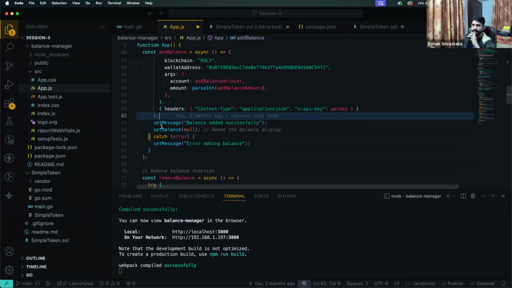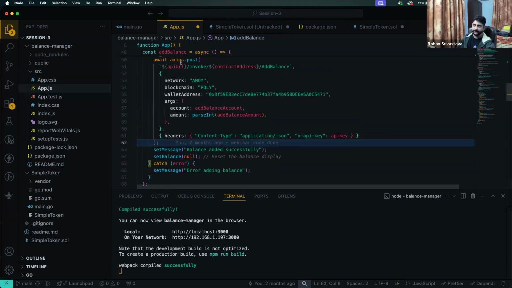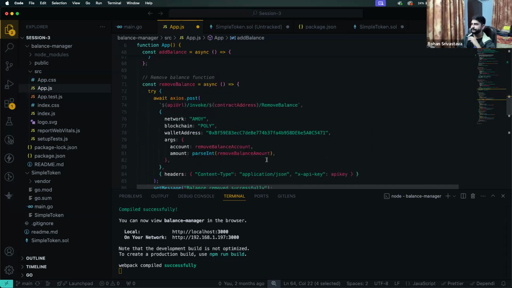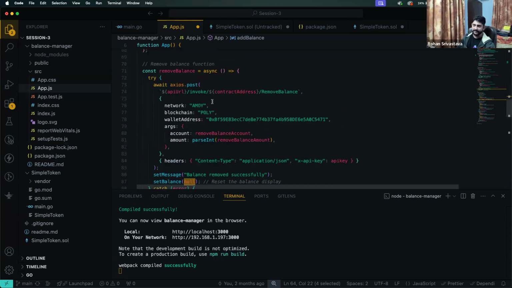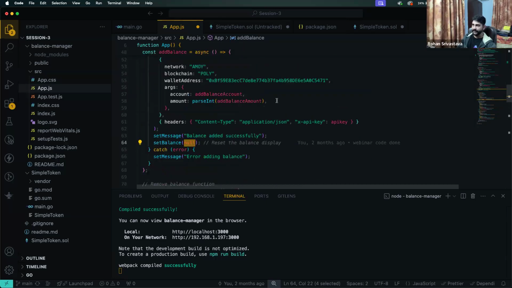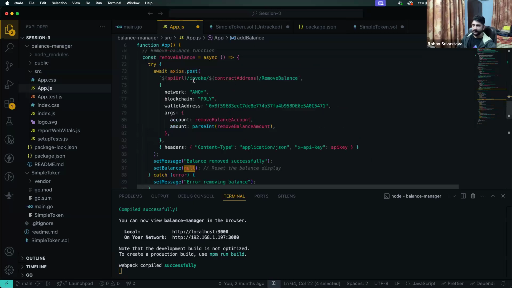And what I'm doing after I've successfully done this post request is that I'm just setting a message for balance that I did successfully, and then resetting the balance to null, so that you have to click the get balance button again to show the refreshed balance, right? Similarly with remove balance, it's literally the same thing as add balance. The only difference is that under the URL, it's just remove balance, right?